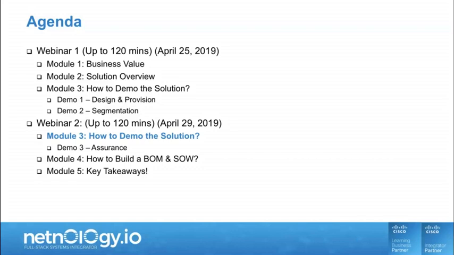Today we'll go into the segmentation demo and the assurance demo, followed by again the how piece, how to build. Once the customer is happy and they understand why, what, and how, now your account team wants you to help them build the SOW, build the BOM, and try to extend the deal and bring that SOW piece, the services piece, into the whole deal. So we're going to show you how to do that, and then we'll come back and wrap up the whole webinar series in module 5.